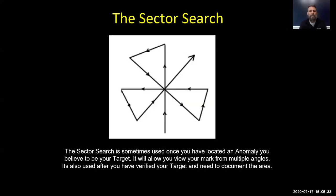All right, so next is the sector search. I always get some confusing looks on the sector search because most people don't get as in depth with their search area as I would like them to. They don't believe they're going to need the information later on, but it only takes one case for this to go all awry. So if this is a criminal case, okay, grandma pushed grandpa into the water, grandpa's now drowned. When you first arrive, you don't know if grandma pushed grandpa or did grandpa just fall in, right? Is grandpa wrapped up in chains with a cinder block attached to him? What is going on with grandpa?